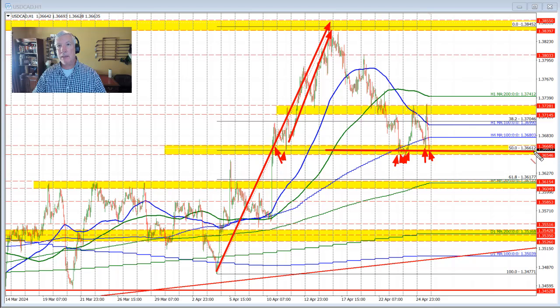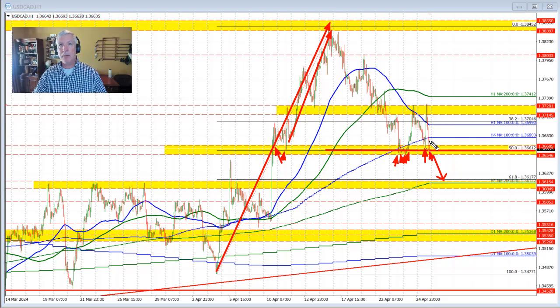And if, in the swing area, the price were to get below both the 50% and the low of the swing area, 136.54, we could expect further selling pressure with the 61.8% retracement and the rising 200-bar moving average as the next key target on the downside. So trading at the lows near key support. We'll see if that can hold.